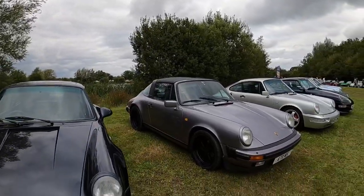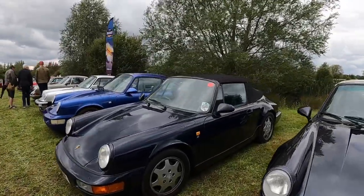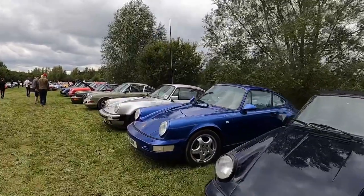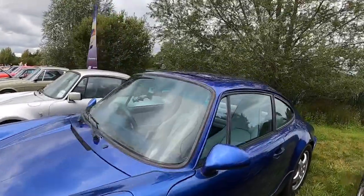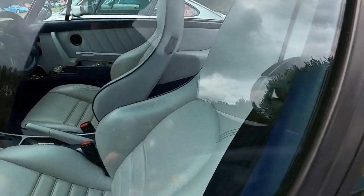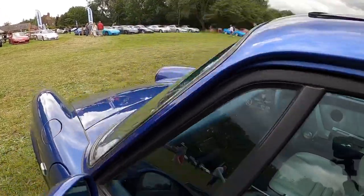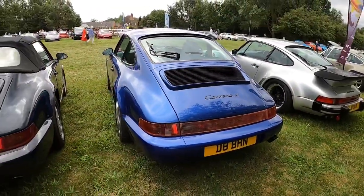A nice Targa — I just love the older ones, they just had more character. You did not want to get a convertible in a 964. We have a nice coupe in a beautiful blue with a light grey-white interior, but it's got blue piping which is a nice touch. I love the thing about Porsche where all the mats, carpets, and dashboard are in the same color — also blue. I do like that.